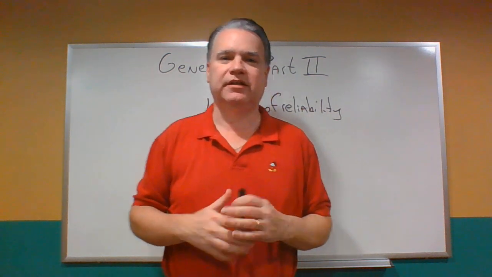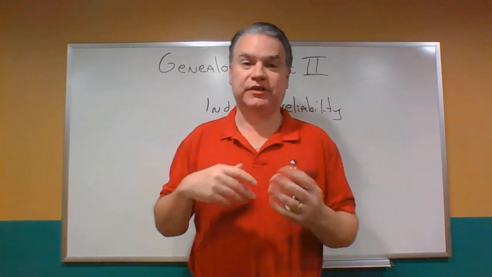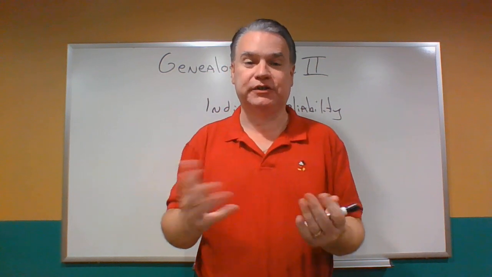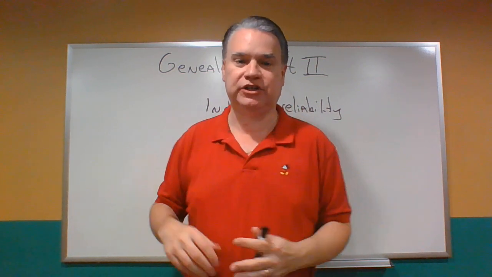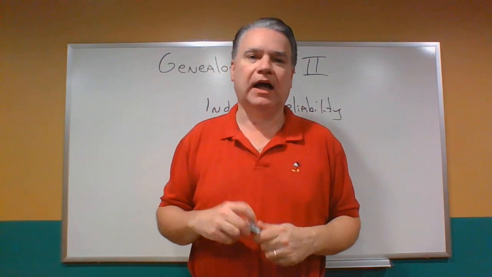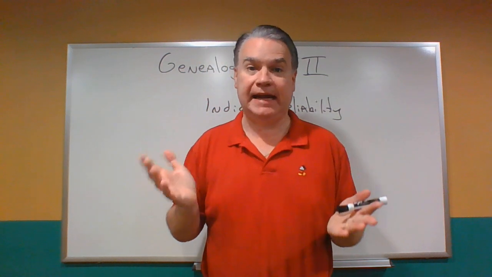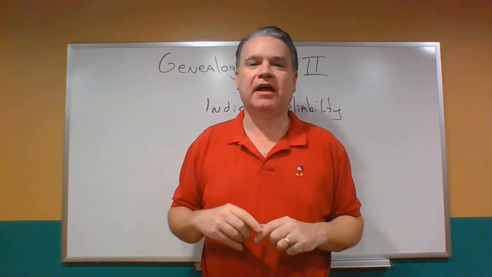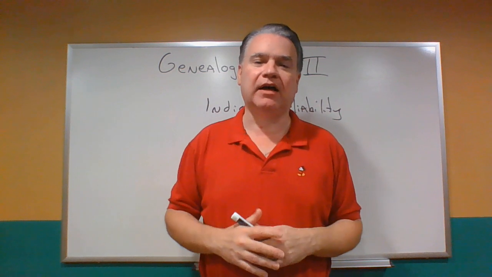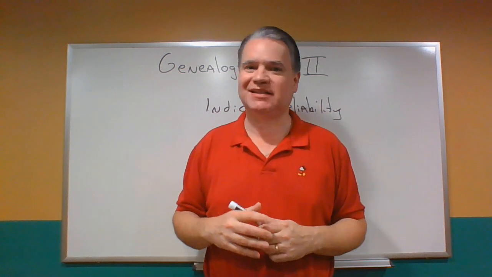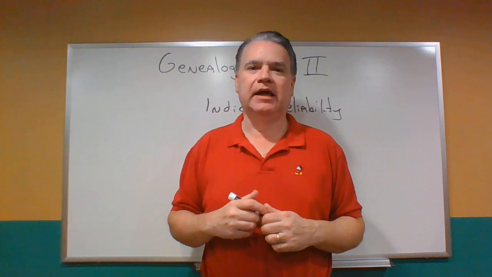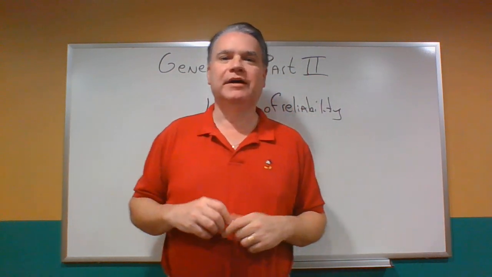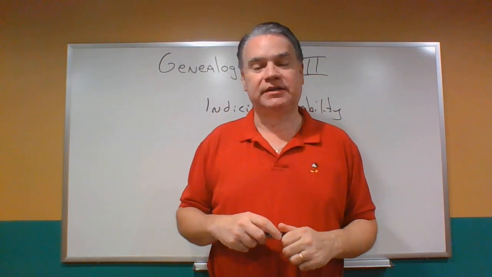What this means is the more things that you can match with this particular person in this particular record, the more likely it is that this is the person that you're talking about. This is the person that you want to find and put on your tree. If all you have is the name, and you have a record with a name that matches that person, that's one level of indicia of reliability, but it's not the best level at all because there's lots of people who have the same name. So just because it's the same name doesn't mean it's the same person.